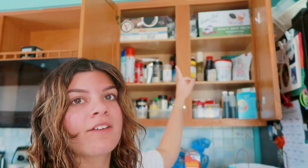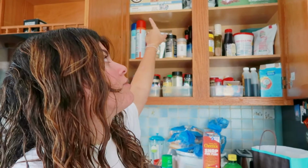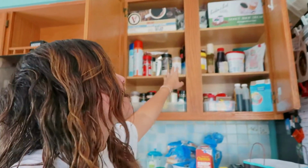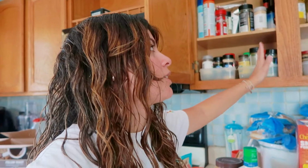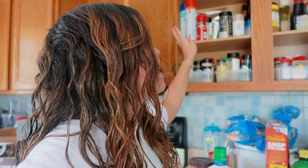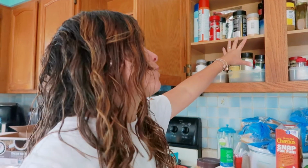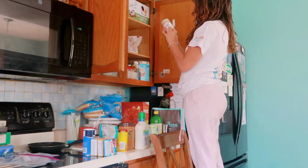So I've gone ahead and I've already pulled off contact paper from the top shelf and placed all of the extra K-cups that we have on the top shelf up there. And then all of this, I'm not really sure what we're going to do with yet, so really right now I'm just going to pull off contact paper, wipe down the shelving, and check for expired items, and then go ahead and put everything back where it belongs because we're not sure about this just yet. So that's what the plan is for today.